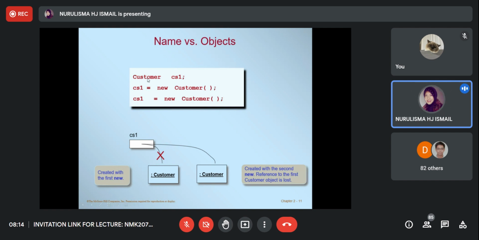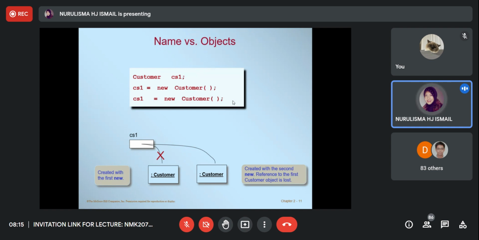The first line is created first, but then when there is another line, CS1 refers to the second one. So the reference to the first Customer object is lost, and it uses the second object creation. So the first is lost, and the second one is active.